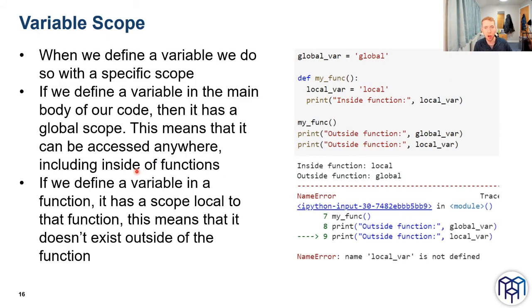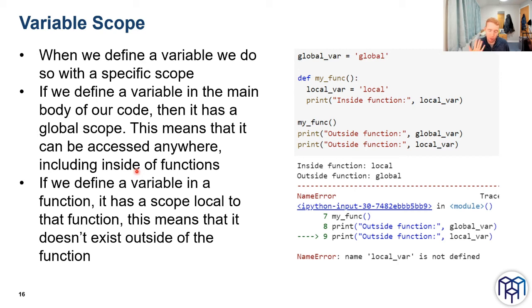Okay, so the final thing we're going to look at is variable scope. This is a notoriously difficult problem in any coding language, and it's also one that's going to give you a lot of trouble, so it's worth being aware of just so you can understand how it works and know how to fix it.